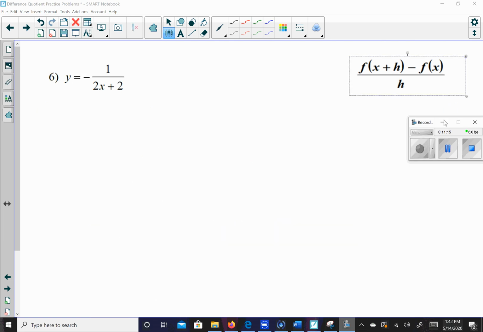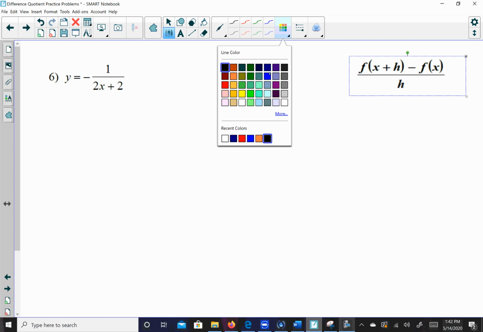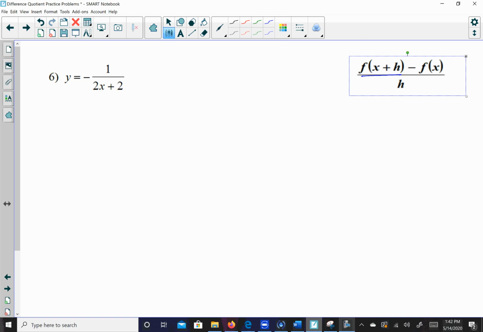Okay, the next one I think is probably going to be one of the hardest ones for you to understand, just because it's a fraction and you don't normally like working with fractions. So I'm going to go very slow, and we're going to start off just the way we started off the other one, where we're going to put in x plus h for this x. So I don't lose it, I'm going to make this negative sign go with the 1. I'm not just going to leave it hanging out in front.